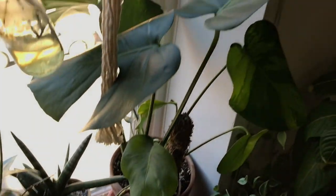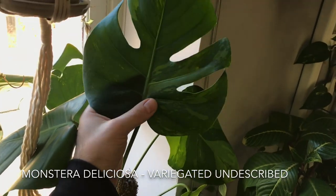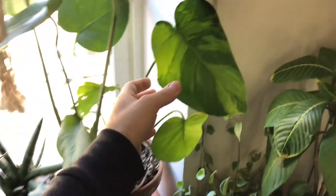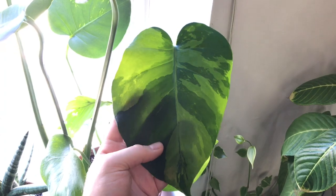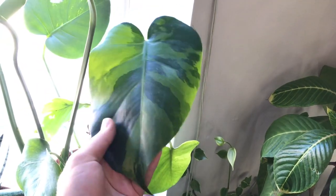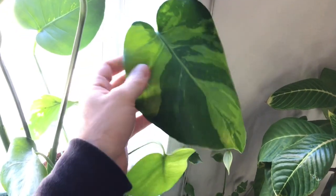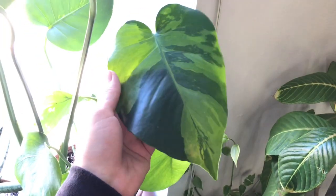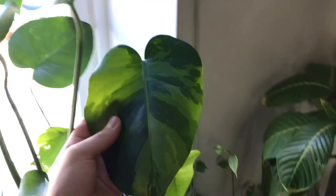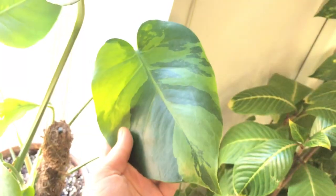Moving into this window, I have a rather cool plant — this is a Monstera, but it's an undescribed variegated version: my green variegated Monstera. This gets lime green variegation versus the white on the albo variegata, the cream on the Thai constellation, or the yellow on the aurea marmorata. So this is a completely different type of Monstera.